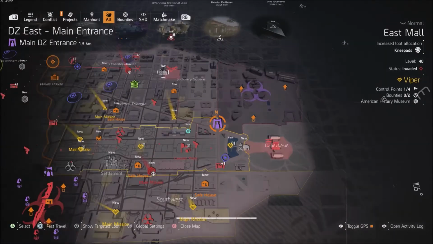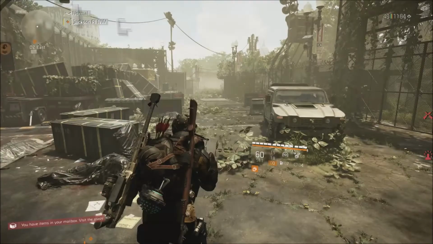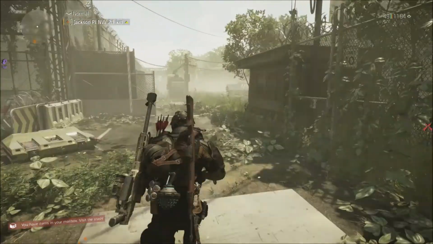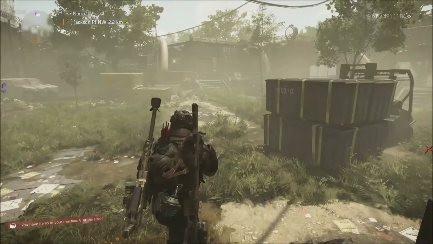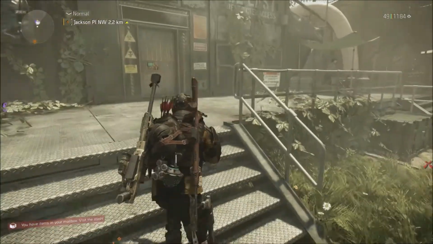Next is going to be DZ East, which is going to be the last DZ vendor, and then we're going to make our way over to Haven in New York. Now this vendor takes a second to get to because you have to run all the way down here. You could fast travel to the door, but sometimes it just puts you in a loading screen, and I just find it easier to just run up here and get it over with. And as soon as you go up the stairs, she'll be on the right here.